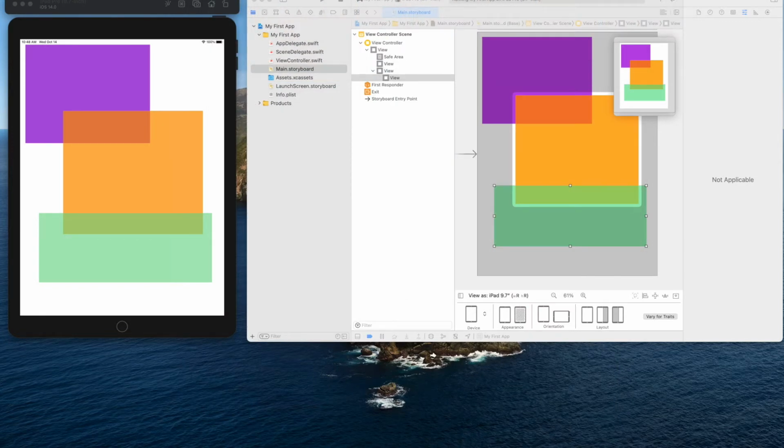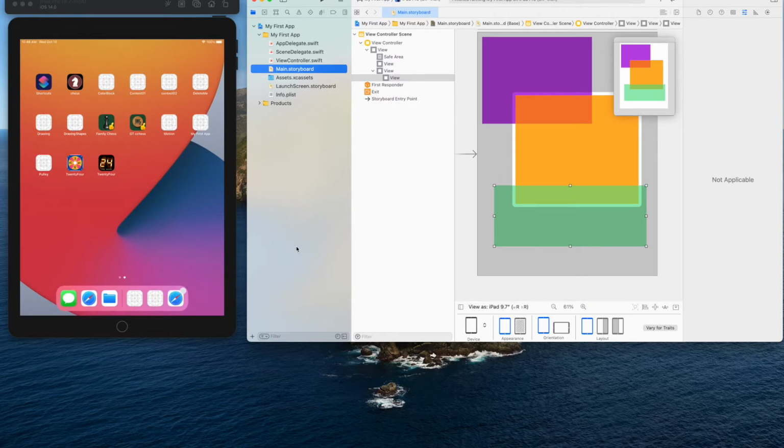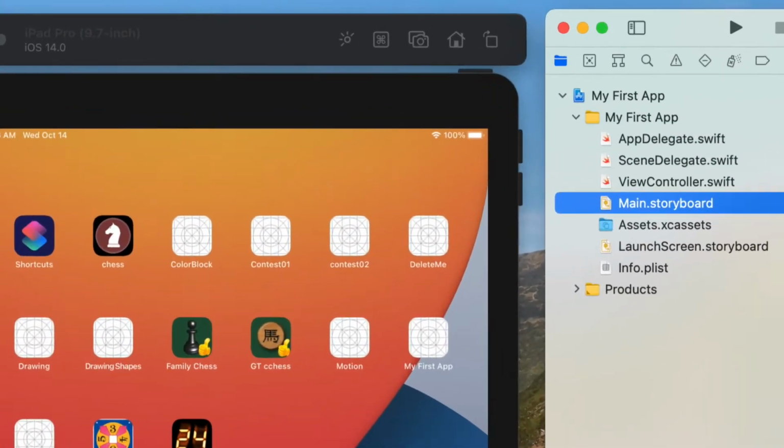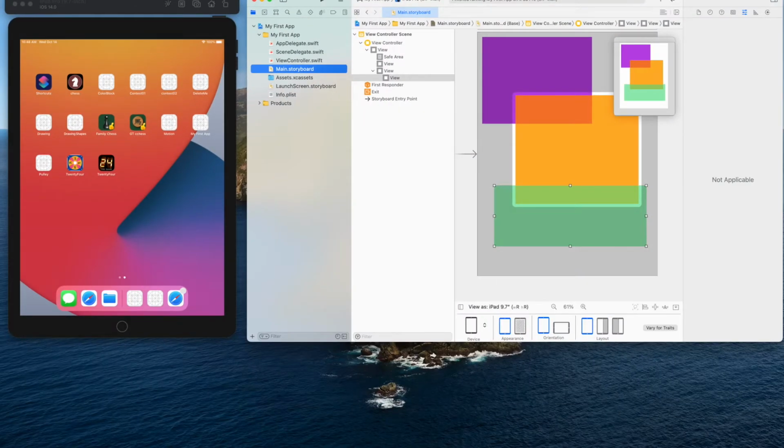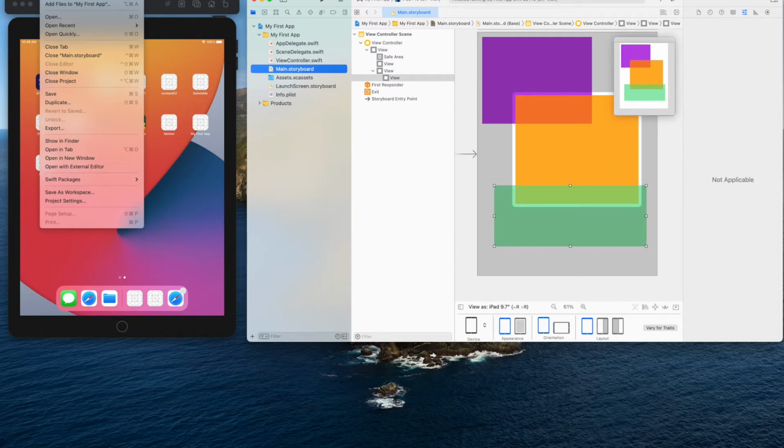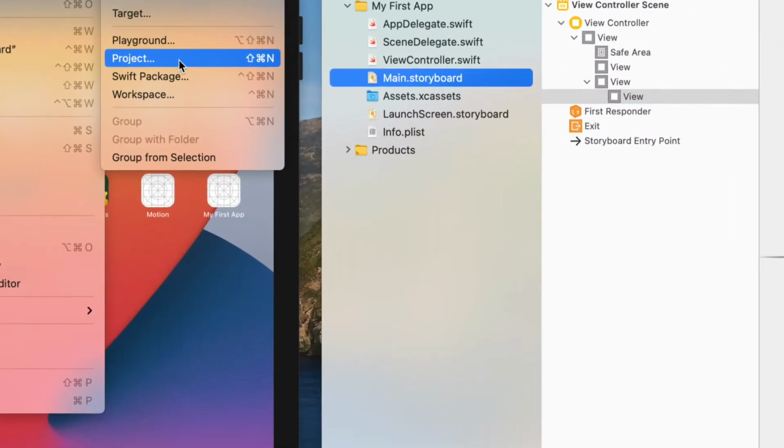Cool, let's get started. Let's stop this one, and I'll show you two different ways to create a new project. We are already inside Xcode, so we can go to the top left menu, File, click New, and Project.